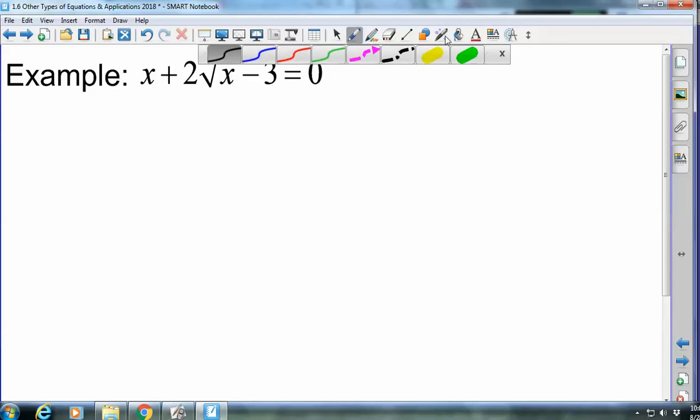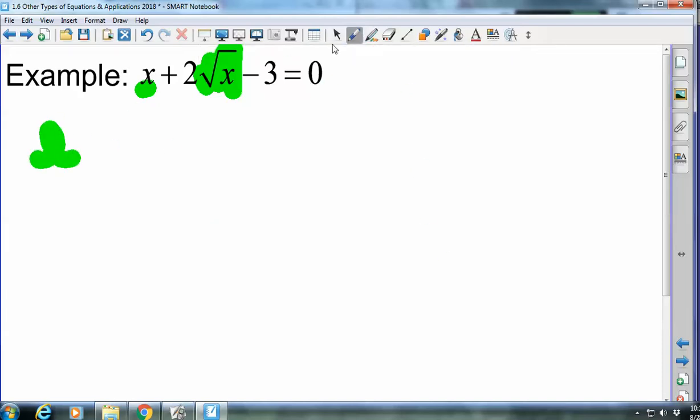The other option, if you look at our variable part, the square root of x. If you square the square root of x, what do you get? X. So if I square that term, I get this one. So it's really like a quadratic also. Okay, so two different approaches. You'll get the same answer either way. You're welcome to do either approach.